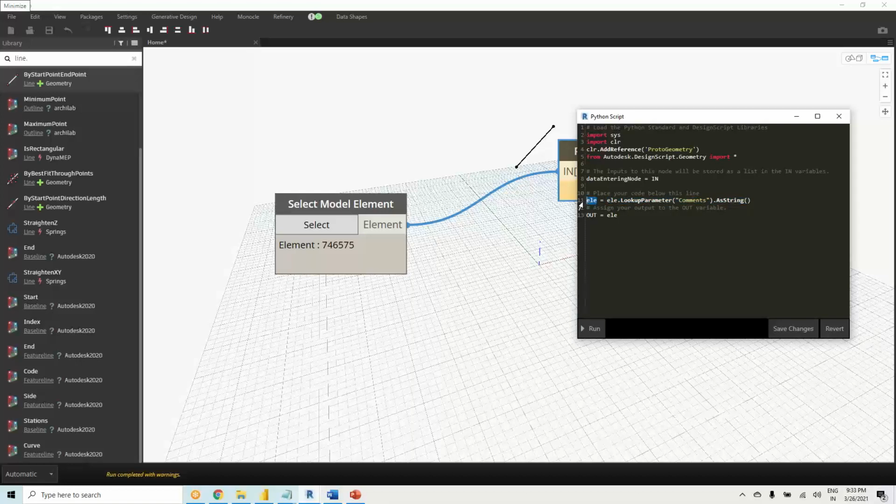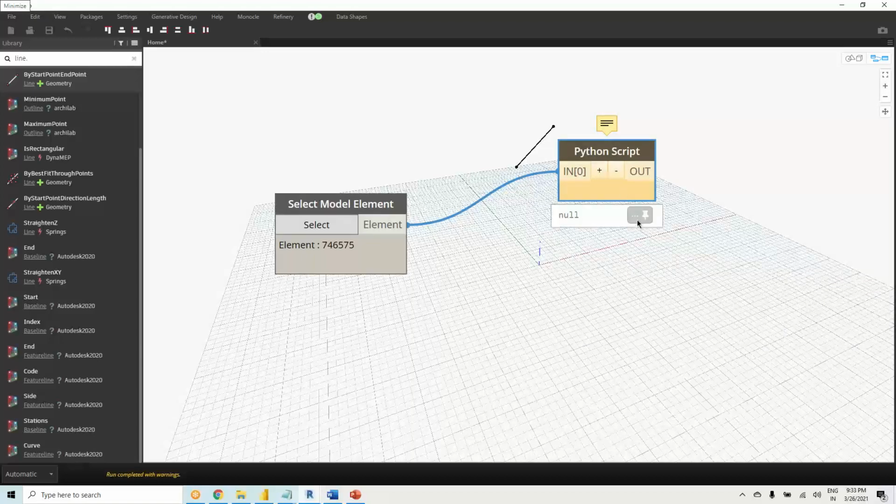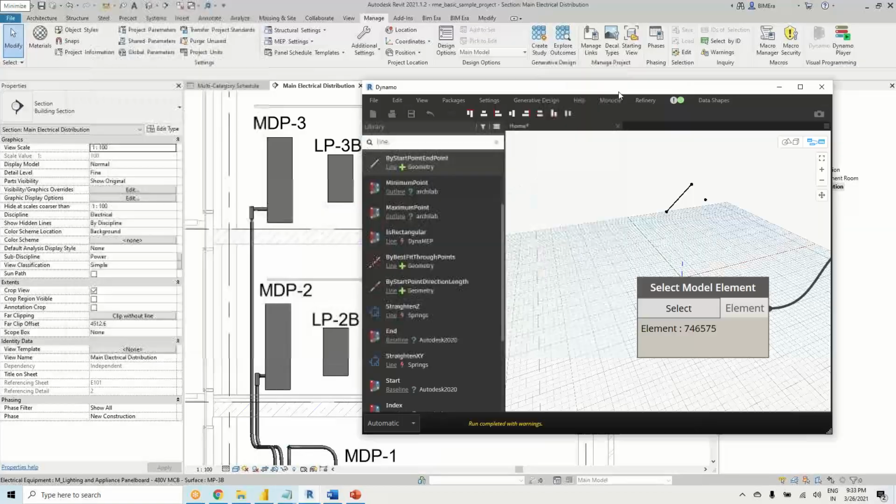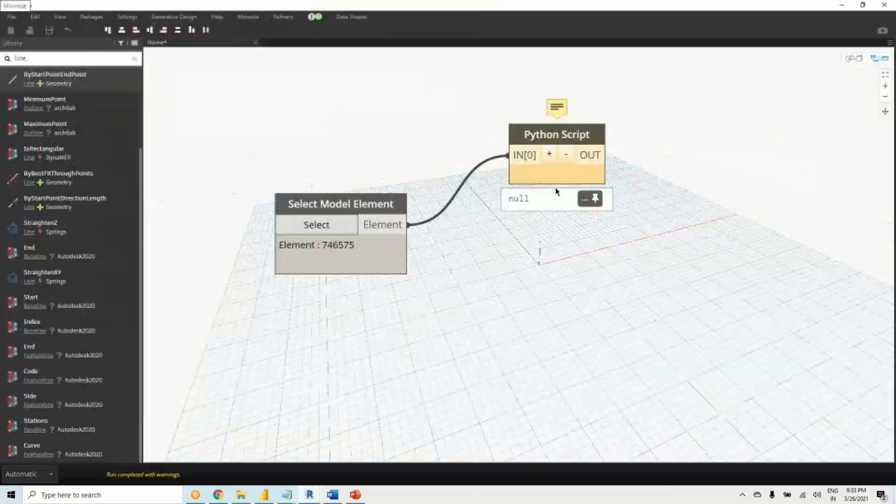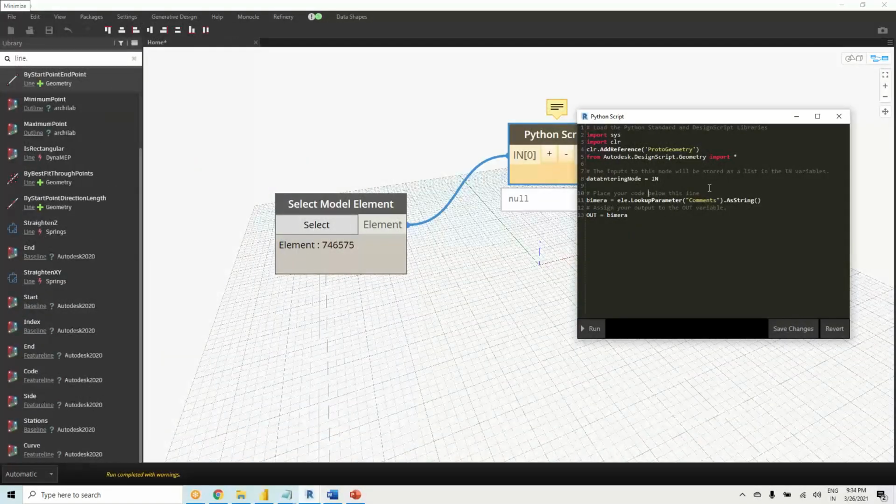Okay, there is a property, whatever. Why should you use ELE? Why don't I use my name? Let's say Bimera, whatever it is. I just want to print what is there in the Bimera. So let's save changes. What is happening here, which is still showing null? Is that element selected? No, I think we have to save this element first. Yeah, I haven't corrected this.